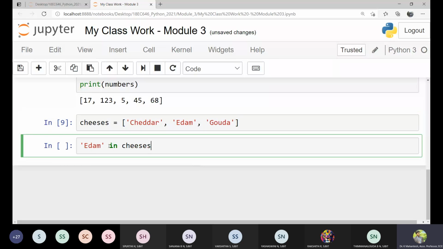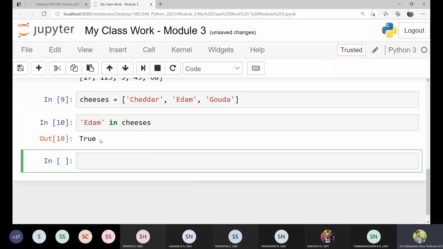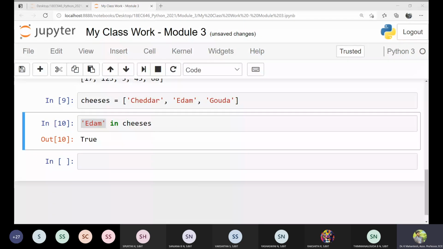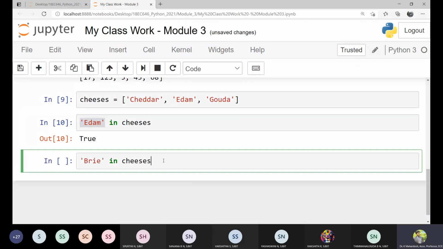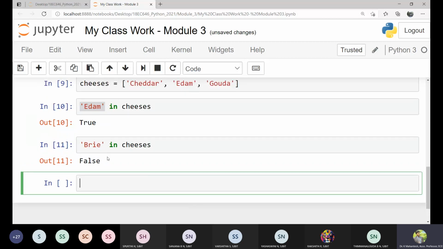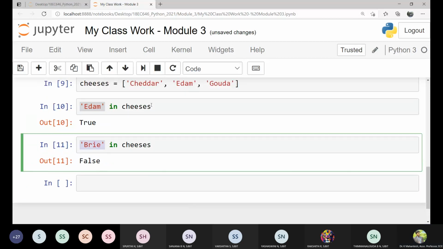I will use Edom in Jesus, and I would get a Boolean result called true. Why? Because I had this name, or element, inside this list. Whereas if I search for some other value or element inside the list, I would get false. Why? Because I did not have this element in Jesus.